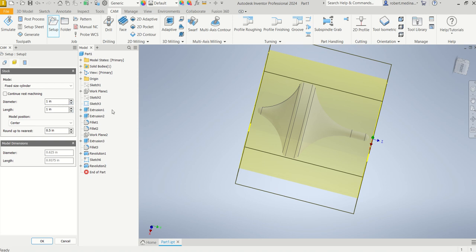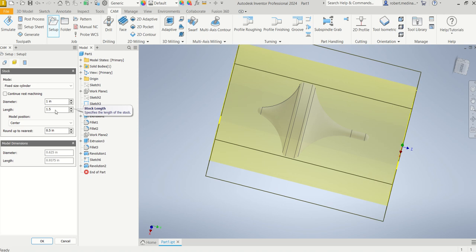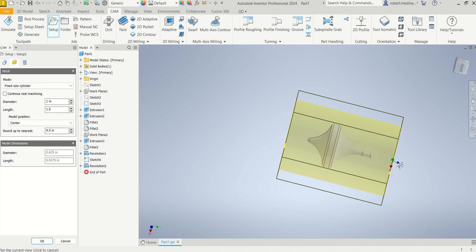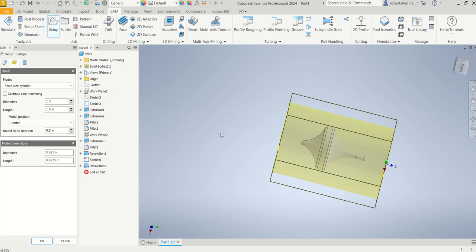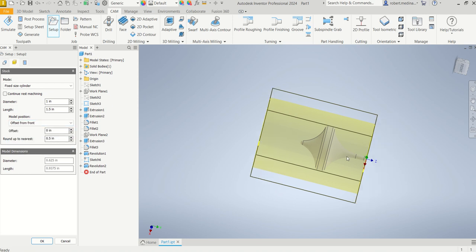So maybe length. There's some things we can play with here. Maybe if you're holding this with an inch and a half long, let's say you want to give yourself that much material, or that was the size that you had, you can manipulate where your part is in the stock.